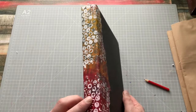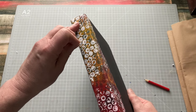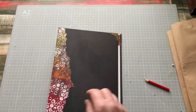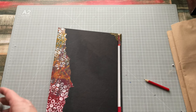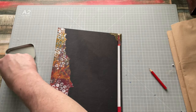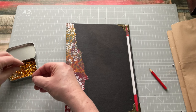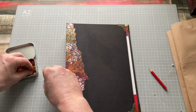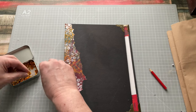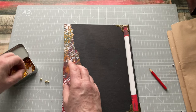Now, I'm setting this with eyelets. I suppose you could do it without eyelets, but be aware that over time, the holes will probably get torn. So where's my eyelets gone? Right. Mixed bag of eyelets. Let's go with the goldy ones. Should we do gold? This could go terribly wrong and I may have to have a plan B and dig the ones out that don't work. But let's be positive about this today, Griffiths, shall we?